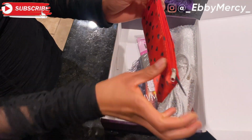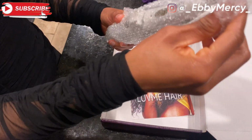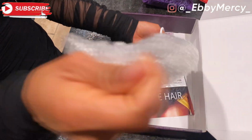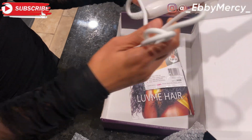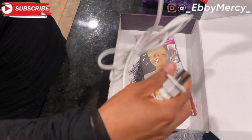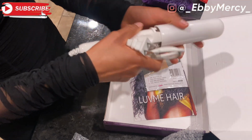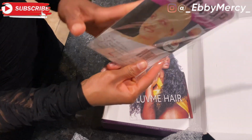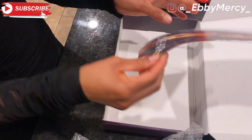So that is that. And then I actually got this as a free gift when I ordered the wig. I hope it still works. Let me test this out. Let me just see if it still works. So guys, it actually works. It still works, which is good. That's good to know. I'm gonna put this to the side. And then the next thing is the wig cap, and then your hair care instruction.